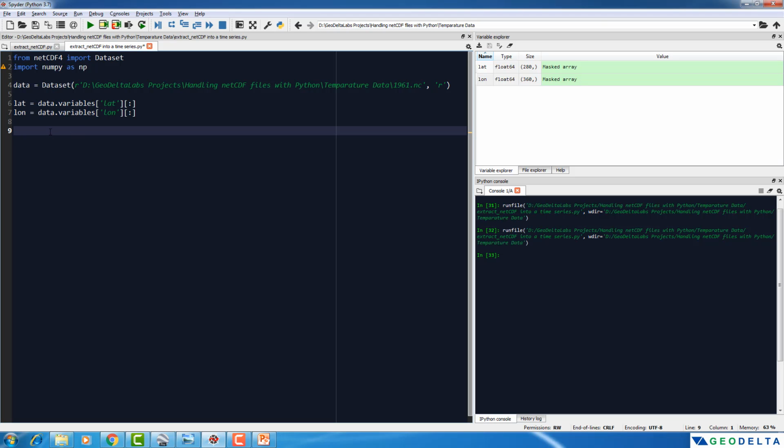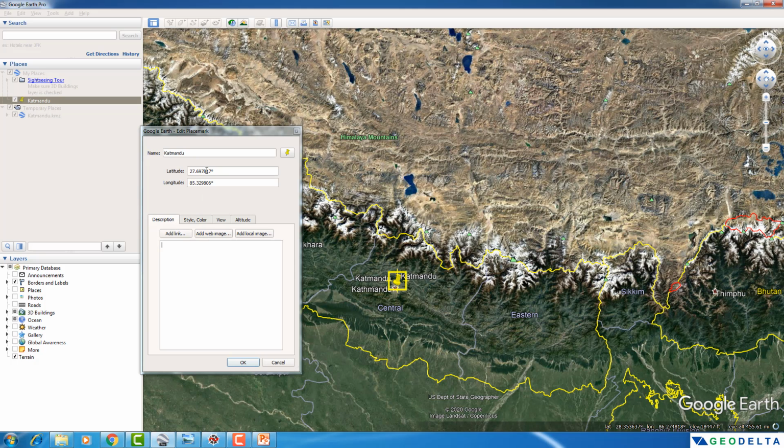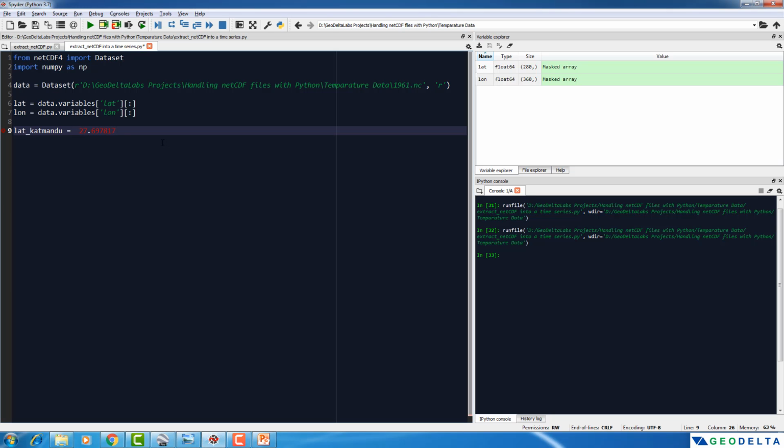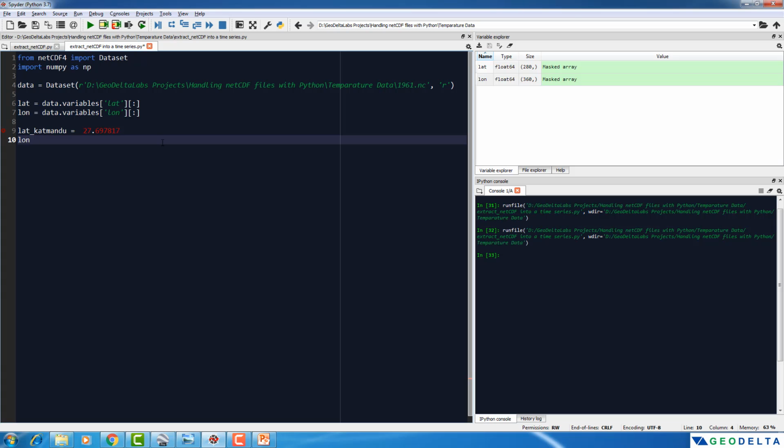So I'm just going to create a new entry called latitude of Kathmandu, which is apparently this one. And the longitude is this.